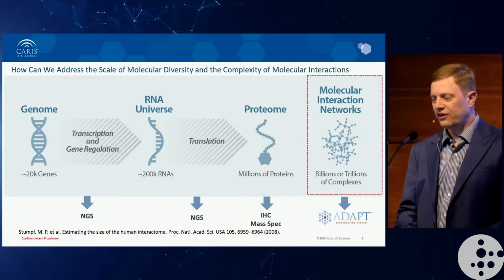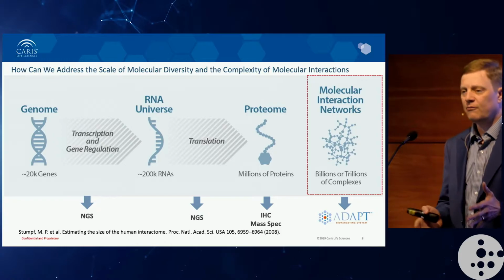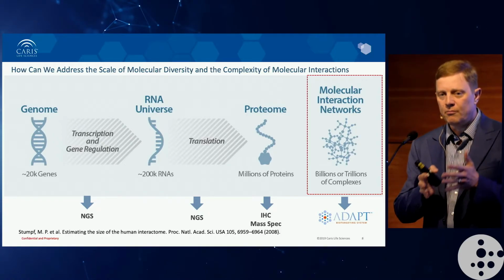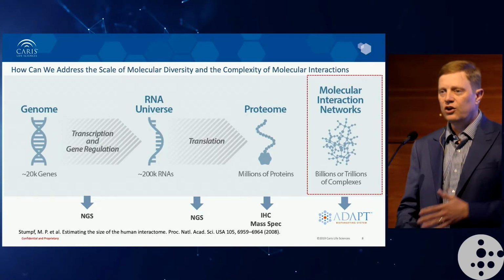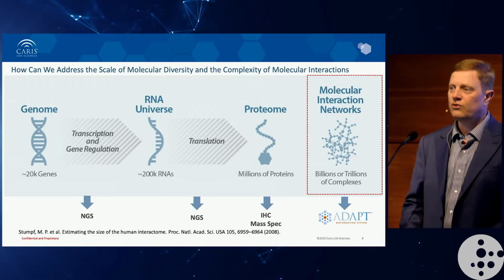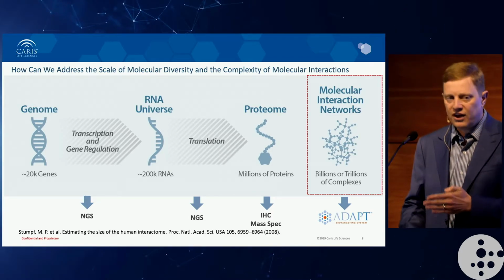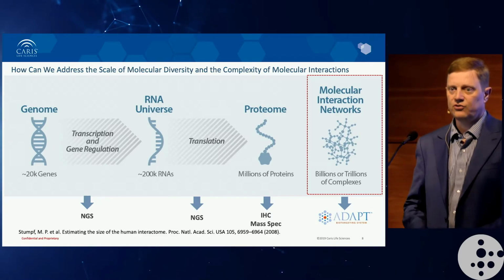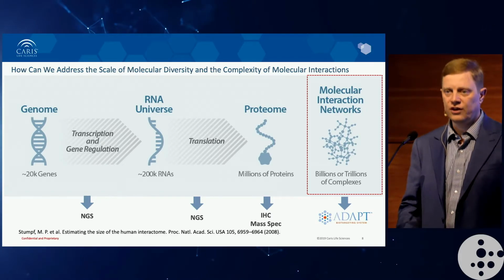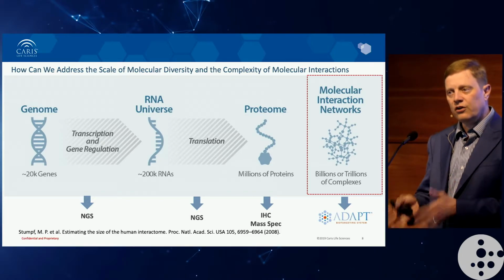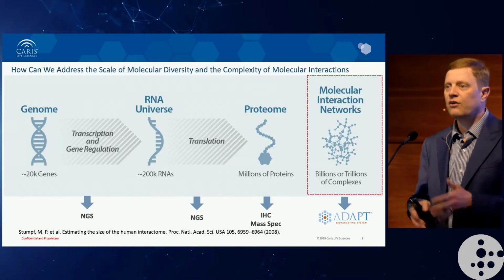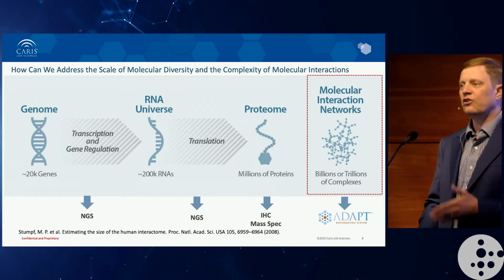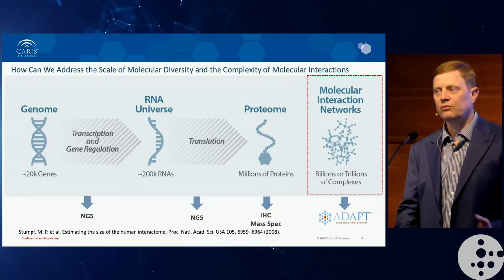But the whole idea here is that we spend a lot of time focused on areas where we can measure things easily. And so huge advancements in next-generation sequencing have allowed us to measure pretty much every single nucleotide in the human genome. And so there's a lot of DNA-based sequencing that's going on. We can measure all 22,000 genes. However, I think what is underappreciated is the inherent increases in complexity as we start to go to the downstream state that is actually regulating the cell.